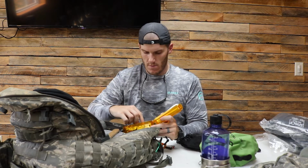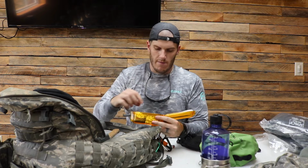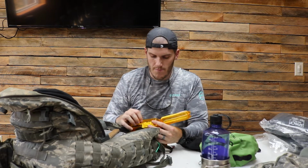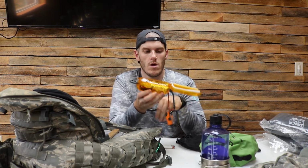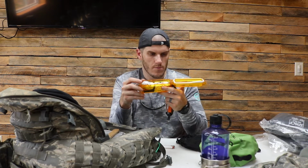Anyway, here's half a piece of one of those little fire sticks. And inside of here, I've got these little cotton balls. They're cotton balls soaked in Vaseline or rolled in it and wrapped in tin foil. You can cut the slit in it and open it up and hold a light to it, and it'll light on fire for a few minutes. And on the other side, I've got a 9-volt battery and some steel wool. What you can do is take the battery and rub it across there, and it'll make sparks and catch on fire, which is pretty cool.